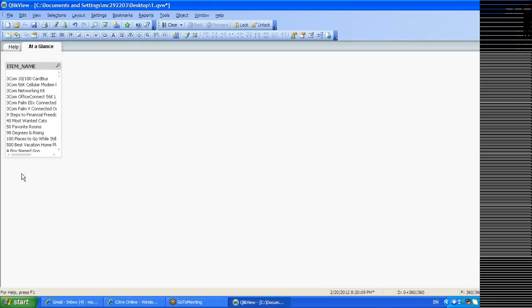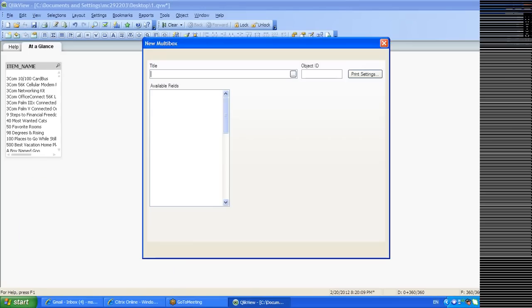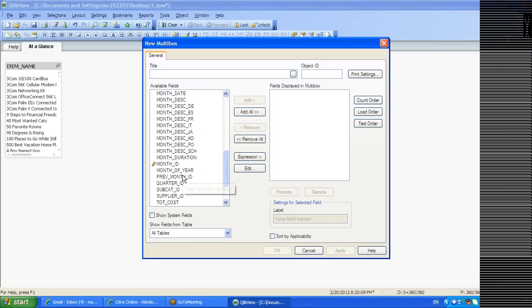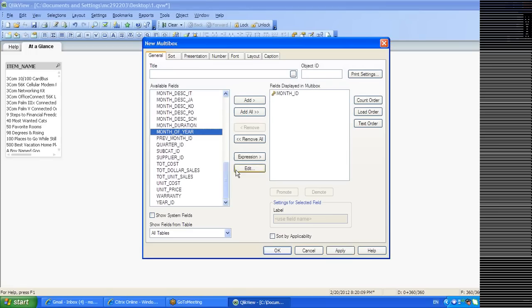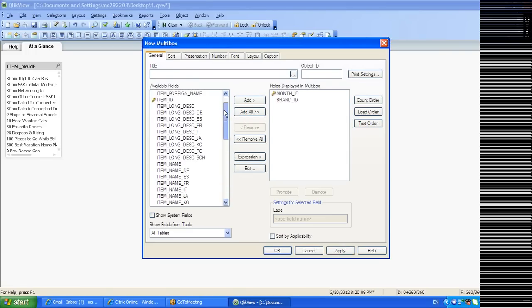Okay. Next, right click. I'm creating a multi-box. What is this? Multi-selection box. Yes. What does it have? It will have the month ID and brand ID. Okay.